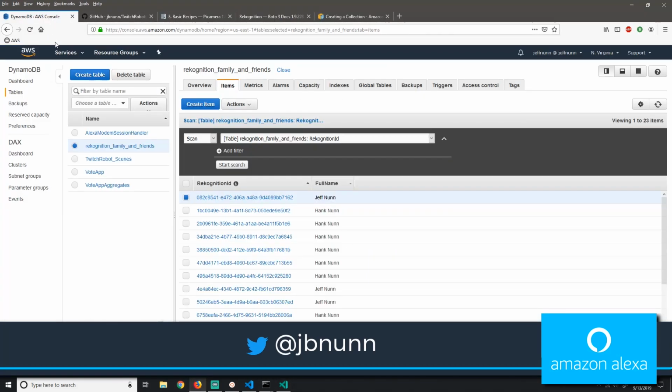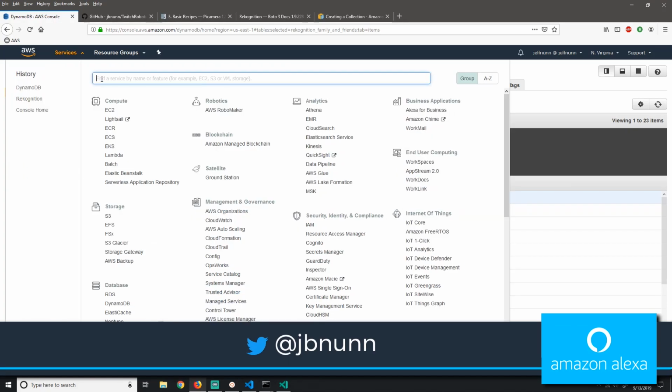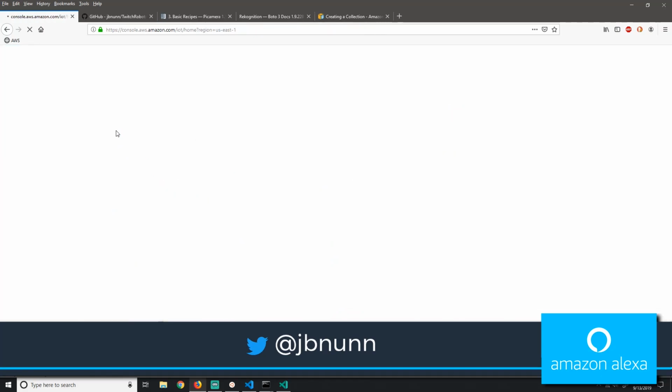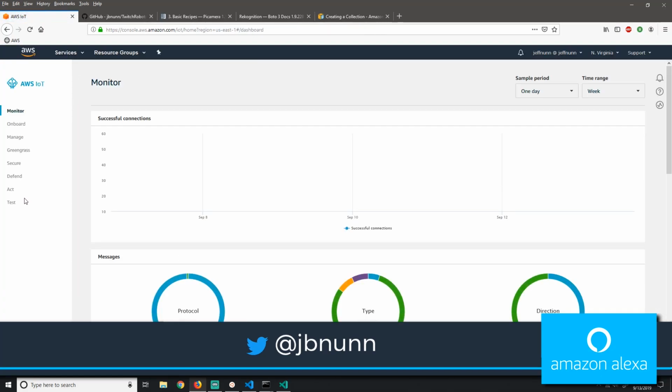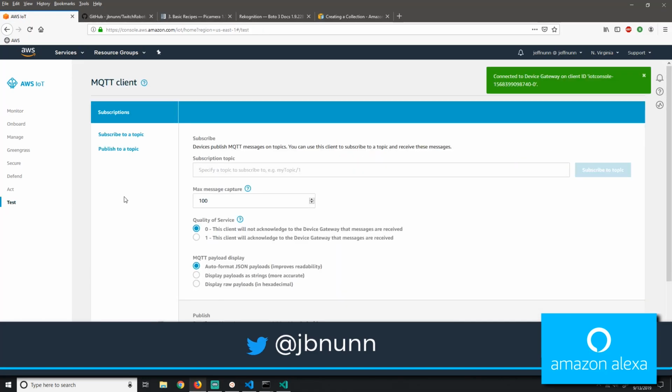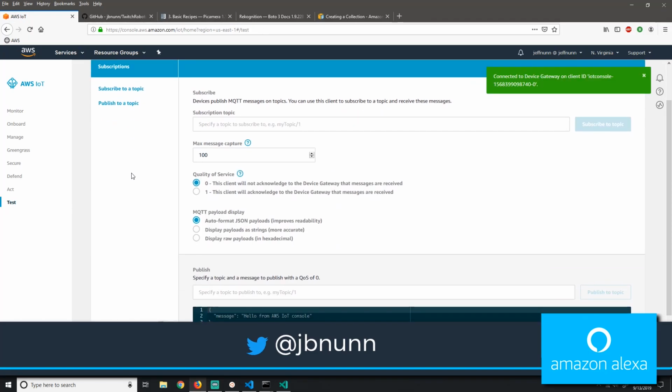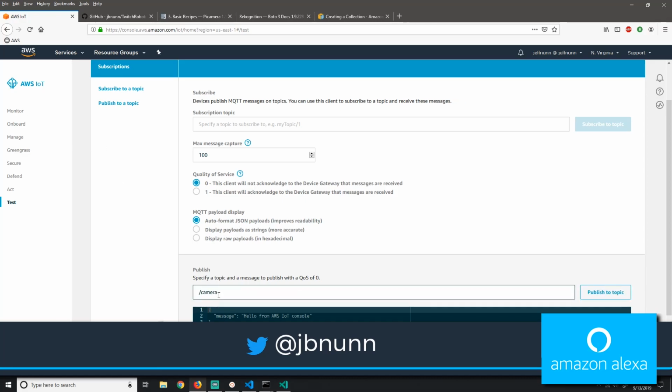So let's go send a message. The way we can test these messages is we'll go to the IoT core, and we're going to go to test. So remember, if you missed episode 1, to be able to communicate and do pub/sub, we've got certificates that live on the device and live here in IoT. So as long as they match, you're going to be good. So we're going to post to camera. We're going to send data that says take picture.